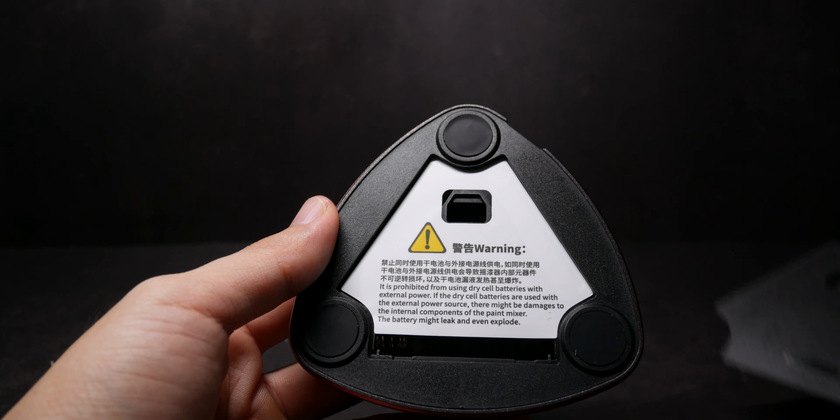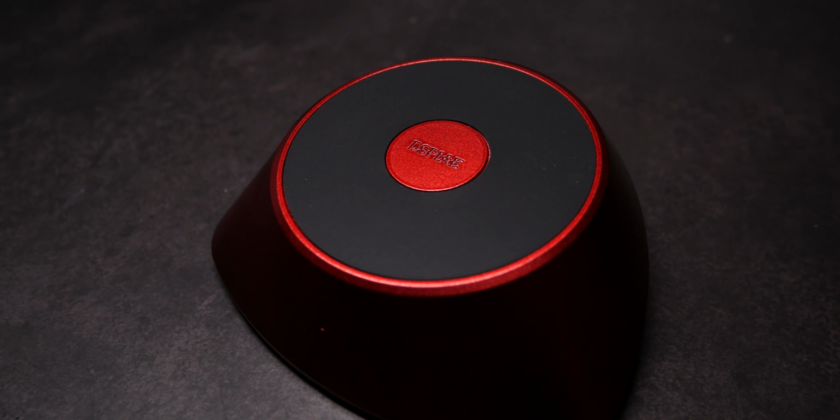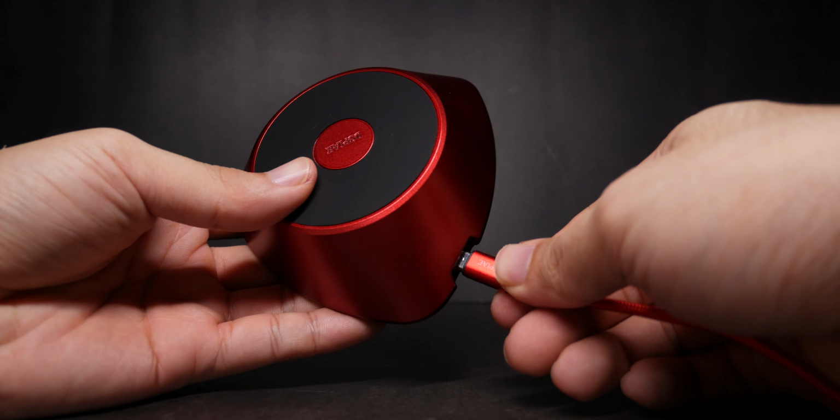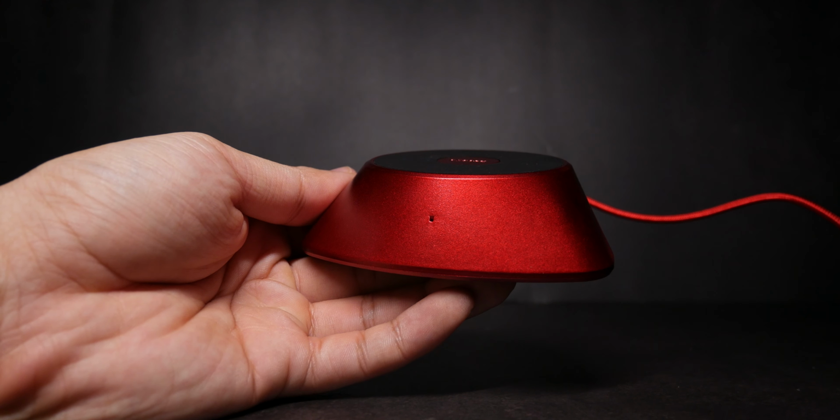Inside the battery compartment, they included another warning that you shouldn't use batteries along with the micro USB cable. So I'm not even gonna try with the batteries. Being able to use a USB cable to power the device is one of the main reasons to pick this over other devices. The touch sensor is pretty responsive, but maybe a bit too sensitive? By just holding the mixer, you could accidentally turn it on, but it's not a major problem most of the time. There's a neat blue LED to indicate if it's turned on or off.